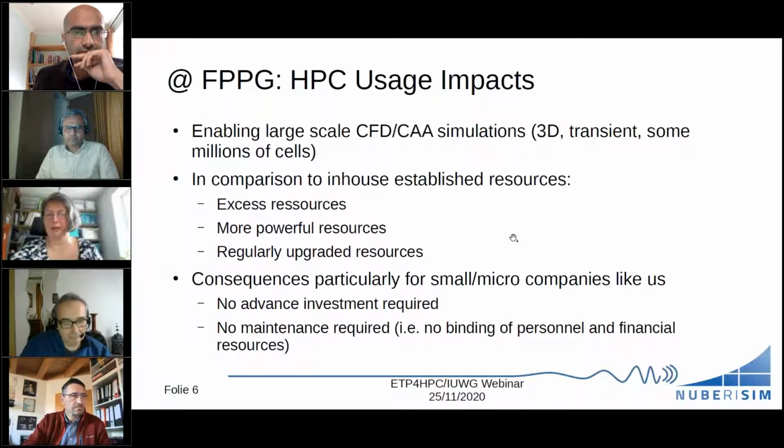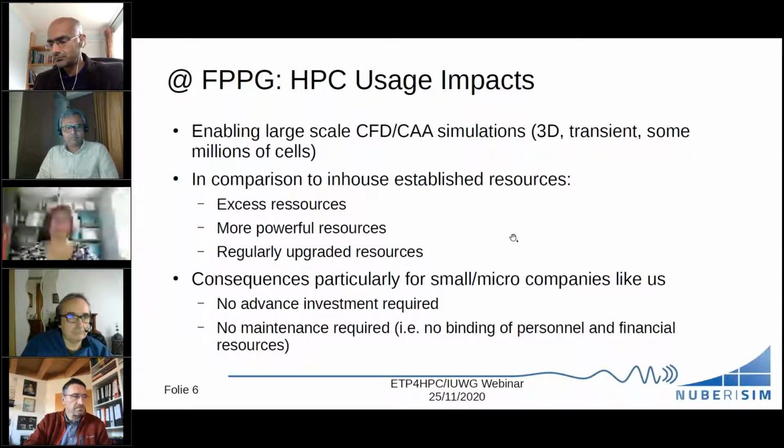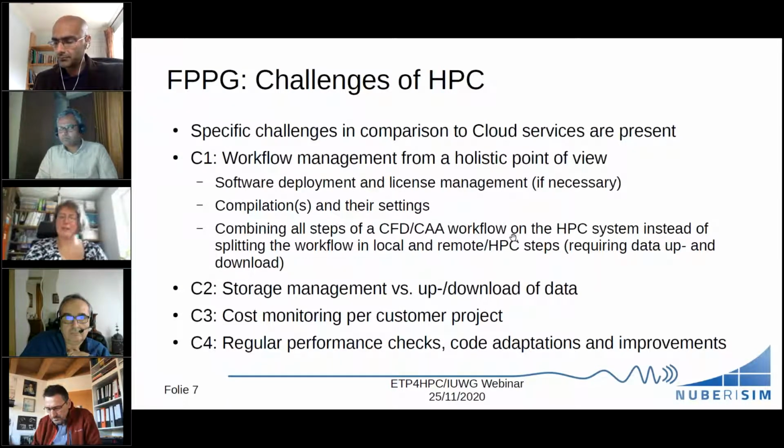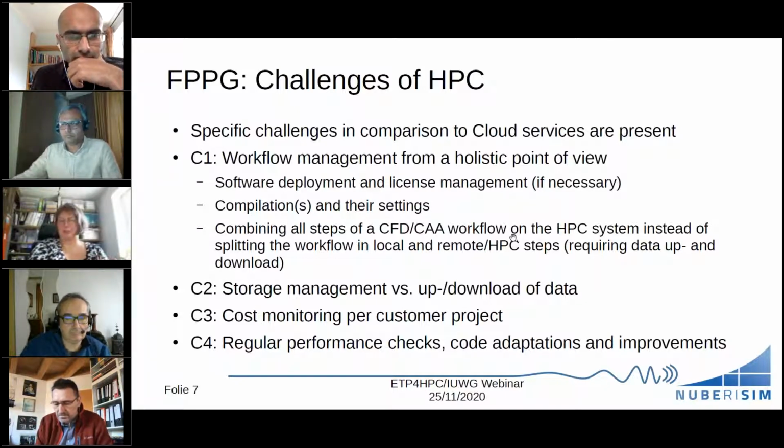As it comes to challenges, as I have explained, we are always bridging between a cloud system with a cloud management layer and a typical cloud workflow with graphical user interface and so on, and the HPC system. So what makes us trouble from here and there is the holistic workflow management of all these, let's say, components that we have. We have optimized our system actually for cloud. So when we go to the HPC system, then we can use the solver. Okay, we can compile it, that's fine. But we have rather more difficulties in making the graphical user interface run and finding the libraries that we need. We have to make specific issues for the things we develop just to get it run on the HPC system. So that's one aspect where we still always struggle with it.